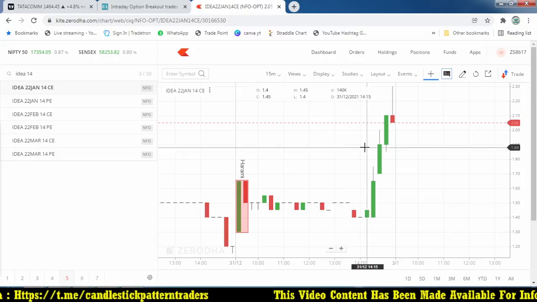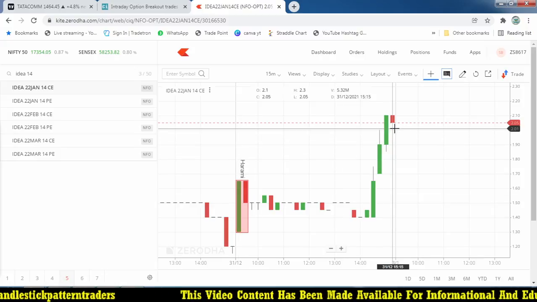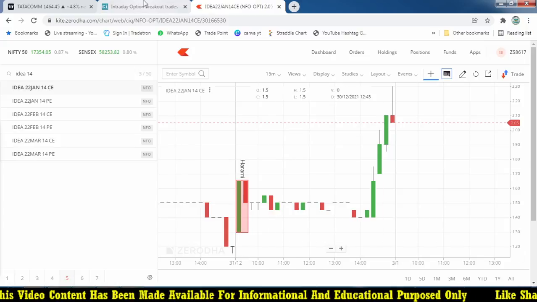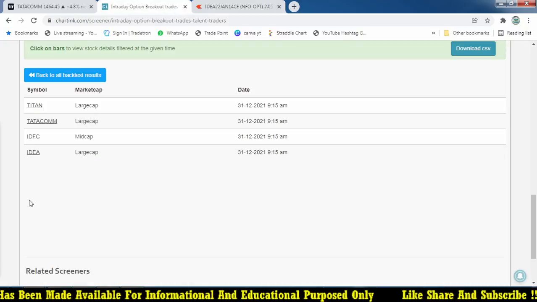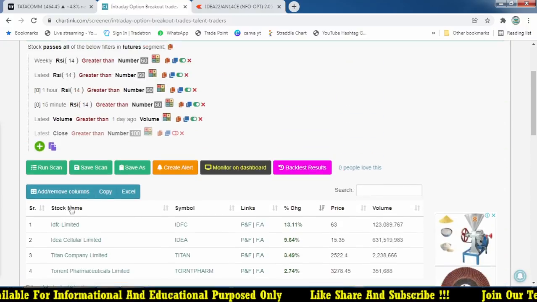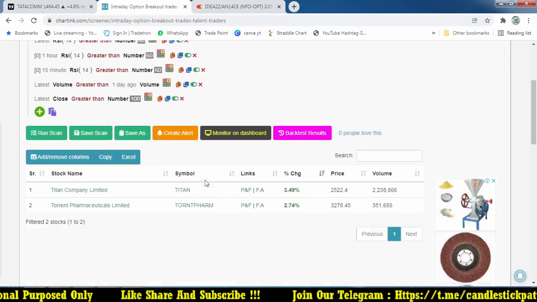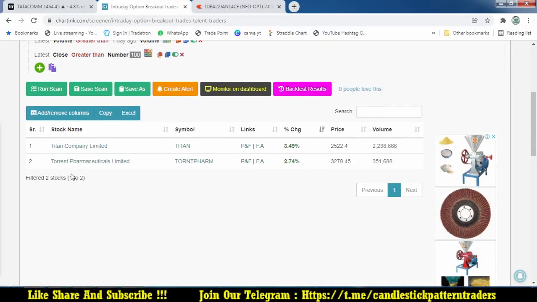Somewhere around 1.62, 65 to 2.3, something about 50 paisa, that is more than 35,000 on this particular stock. So I don't want to take such very small value stocks. I will apply a filter of stocks only above 100 rupees. So it will filter out the stocks, and it leaves only Titan.